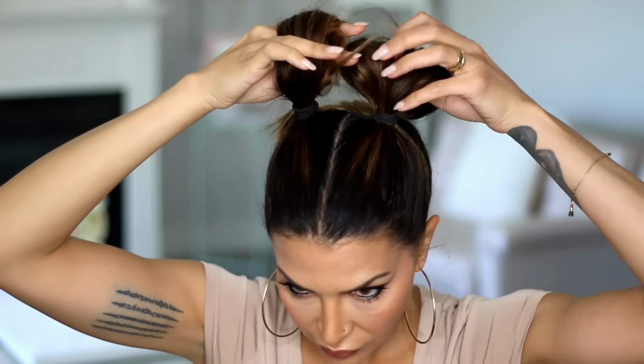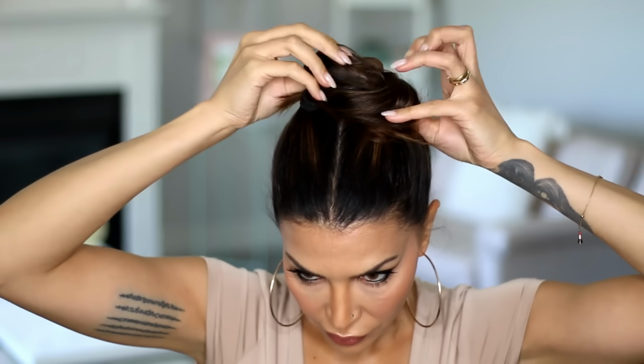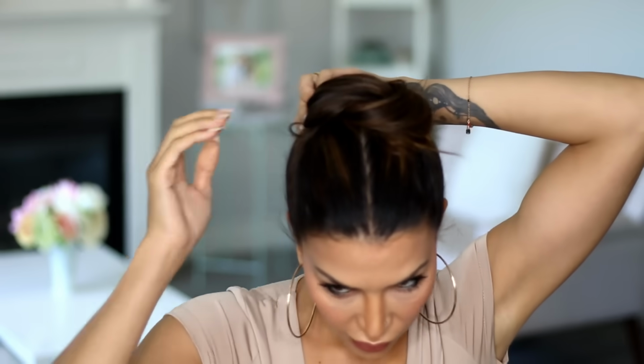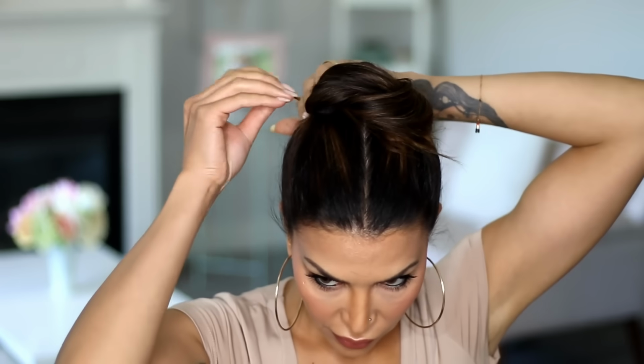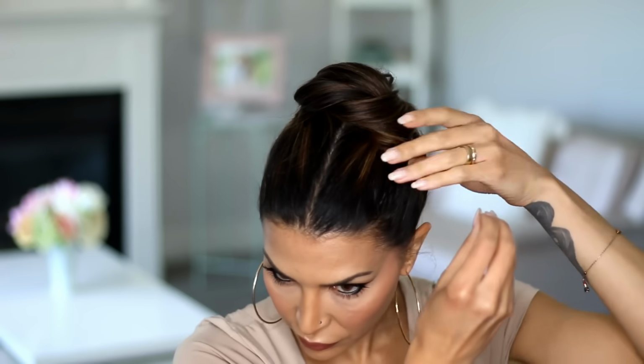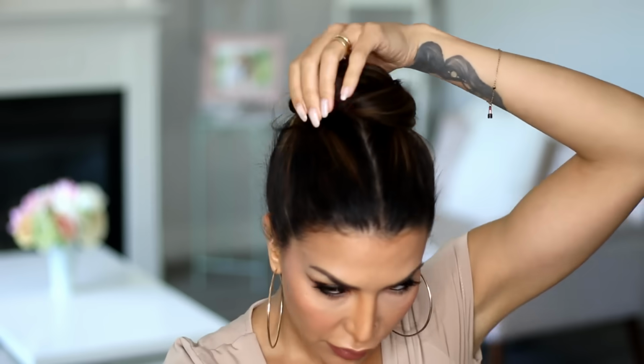Now all you have to do is loop one through the other one and then take a few pins and pin it in place. When you are pinning buns, don't open the bobby pins, just stick them in closed. Trust me, it will hold the hair but not collapse the shape when you do it this way. This is one mistake that I see a lot of people making. And there you have it. How fancy and awesome does this look? I'm actually obsessed with this hack. It is such a good one.